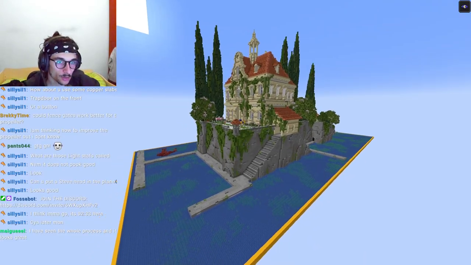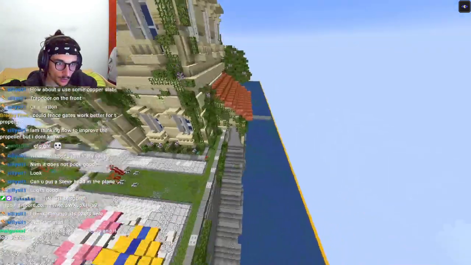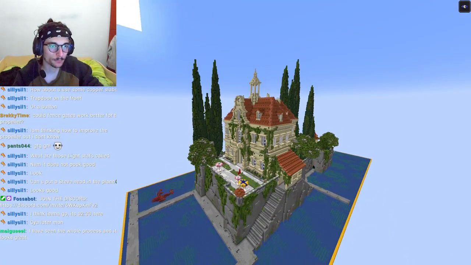I'll call it. We're done. Look at it. Ooh-wee. The house is my favorite part. The house and the walls. The texture that we did on the walls. Got the garden behind. We smashed it. Let's go.